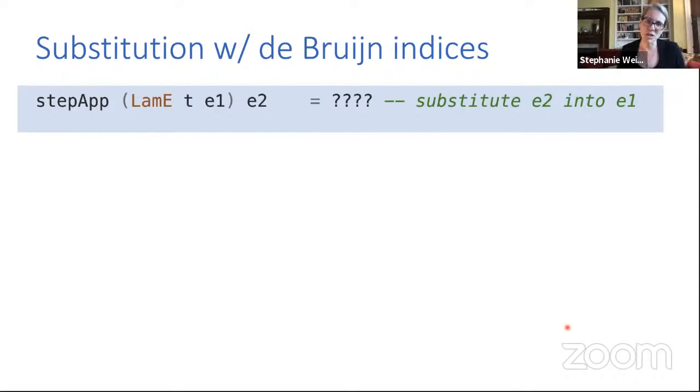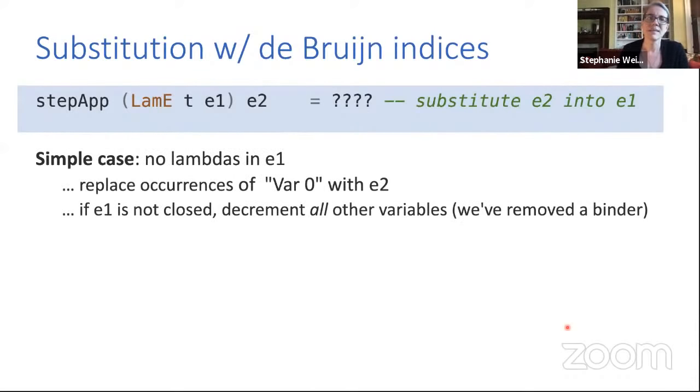And I'm going to be a little bit more general than this particular function. I'm going to talk about substitution even for open terms, because if we're going to define a substitution operation, we want it to work for not just this step function, but any particular function that we're going to use substitution for, right? So in the simplest case, we can think about, well, what if we know E1 doesn't have any binders in it? There's no lambdas inside, right? So this is a lot easier to think about, and maybe I can start to understand what's going on. So in this case, we know there's no other lambdas, so every var 0 inside of E1, we want to turn that into E2, right?